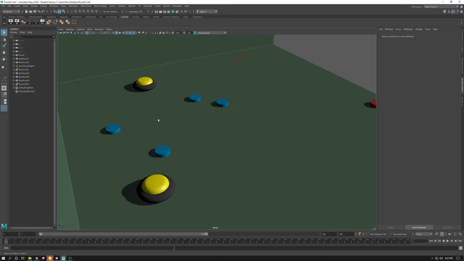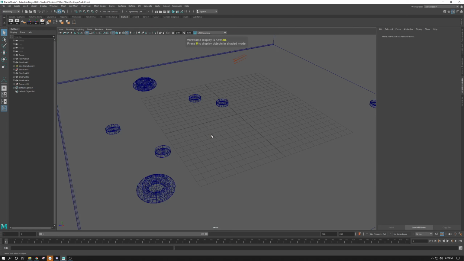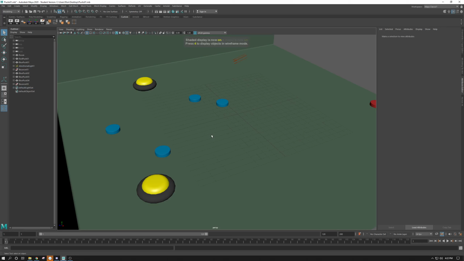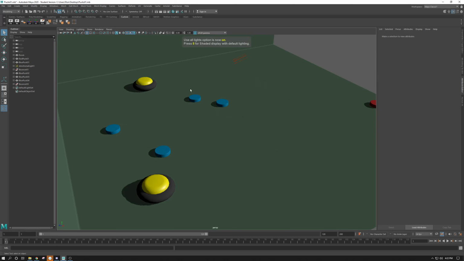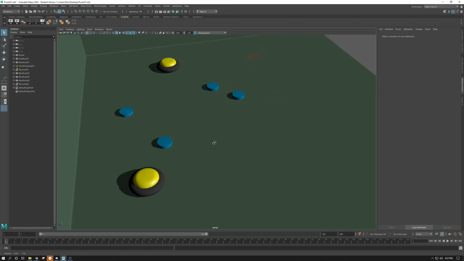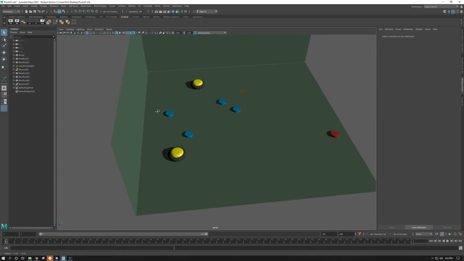If you cannot see the light, remember, 4 is wireframe, 5 is shaded, 6 is textures. I don't have any textures. 7 is to preview with lights. It will show the light by default when you hit the 7 key, but it will not show shadows. You have to turn that on manually, which is this little blue icon right here. It looks like a little blue ball with a little shadow on it. It's right next to the light bulb, right there in that view. That's how you preview shadows in the main editor here.